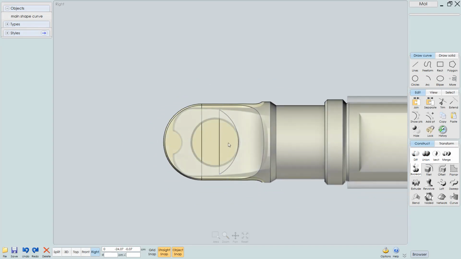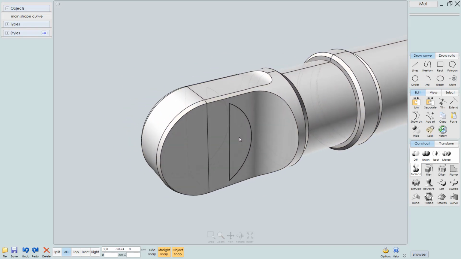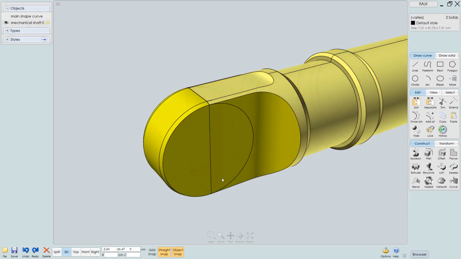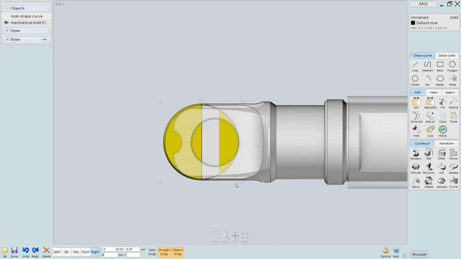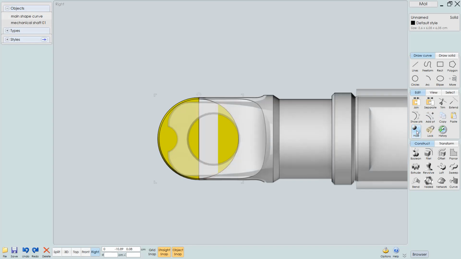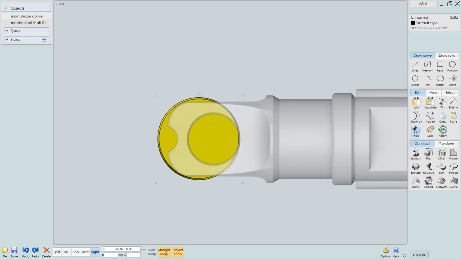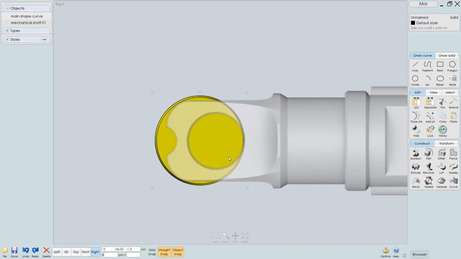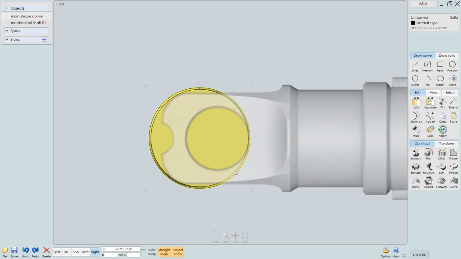And that didn't work so well because we're getting these edges here. So let's go back and do this differently. I'm going to select this object, go back to the right view, hit Alt-Q to isolate the object. And by the way, you can also right-click on the hide button to isolate an object. That is a tip I received from someone who was watching one of my first 2 MoI tutorials.